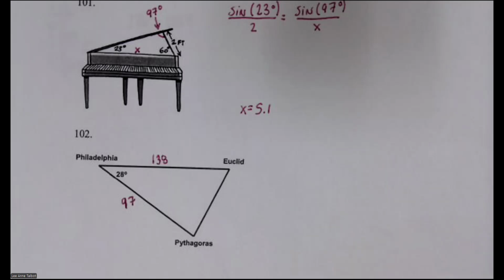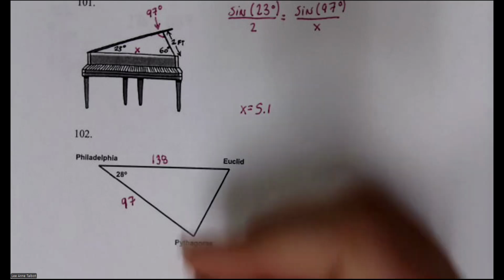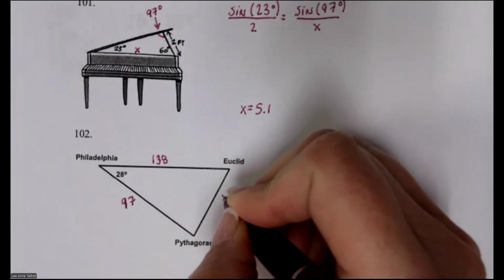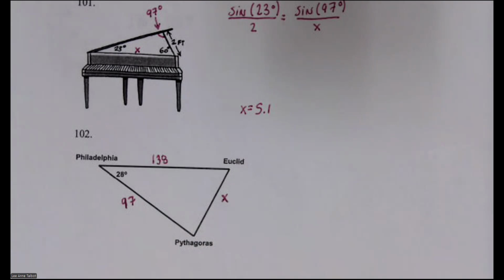Okay, so law of cosines only has two setups, side angle side and side side side. This is side angle side. Okay, so put an X over here. I want you to take 2 or 3 minutes. It's just like number 100. Look back at number 100. You can do it.